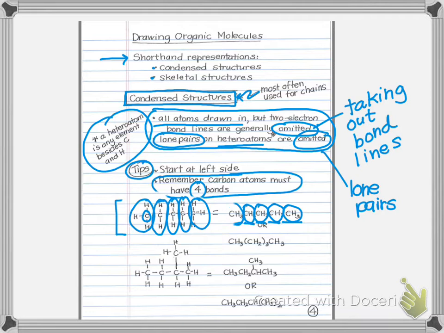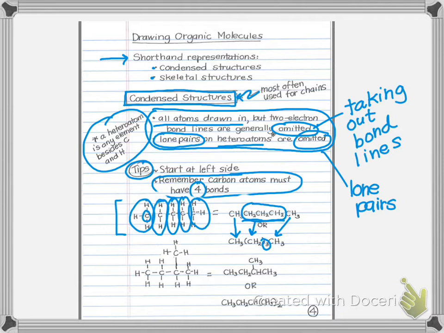Now, I call this super condensed, but if you notice in this structure, there's 3 CH2s in a row. So the other way to do it is to write the CH3, and instead of writing all 3 of them, you write 1, put it in parentheses, and write the number 3 here. And then here is the CH3. Now the CH3s are on both ends because they're different than the CH2, so you can't include them in there.